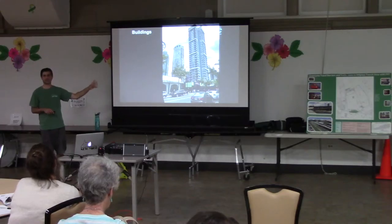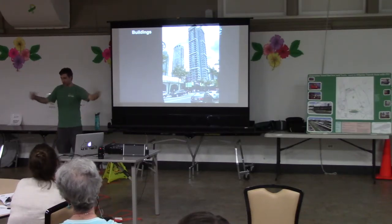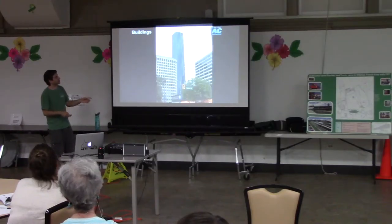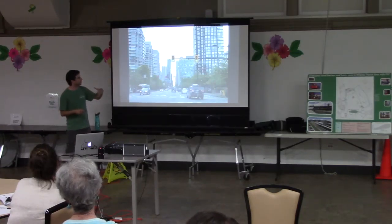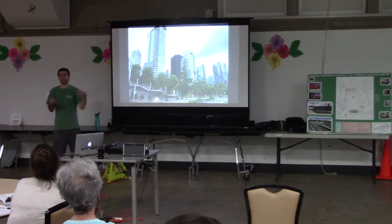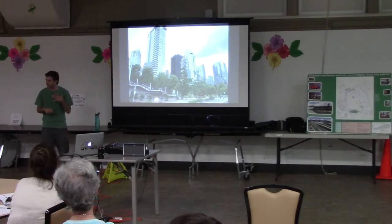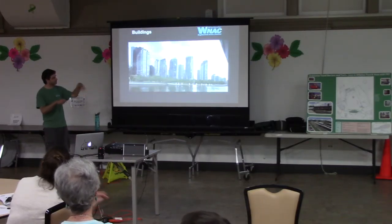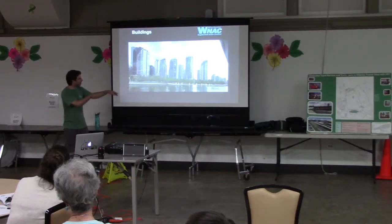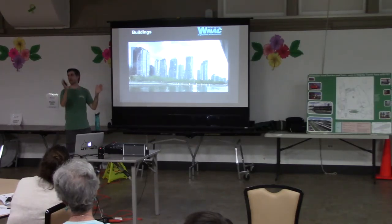I'm going to go through these quickly. These are some Vancouver buildings. You'll notice these are all 25-story buildings, but they're all smaller floor plates — they call them pin-tie type buildings, where they're tall and skinny, but they also blend into their environment. It's a combination of dense residential tall buildings without the feel of being in New York City, where you have these huge things right on the sidewalk making you feel claustrophobic. There's a lot of pedestrian engagement at the base of all these buildings, and a lot of park access and porous access so you can flow through without having to go around the block.